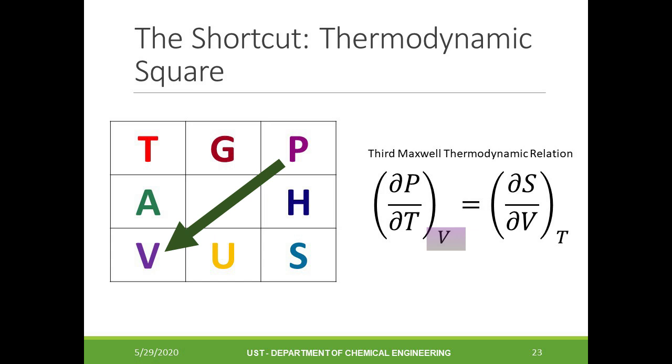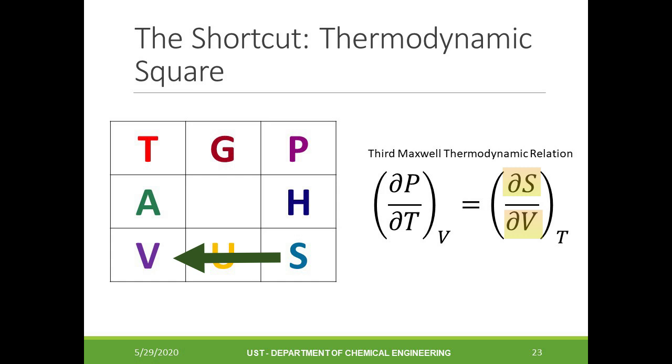Alright, so now let us find the partner of this term, and we do a similar technique. I will use the bottom row of this square. Starting from the bottom corner, which is entropy or S, I will draw again a line that goes to the other last function of the same row, which is volume. Again, this will be my partial derivative term. So now I have partial S over partial V.